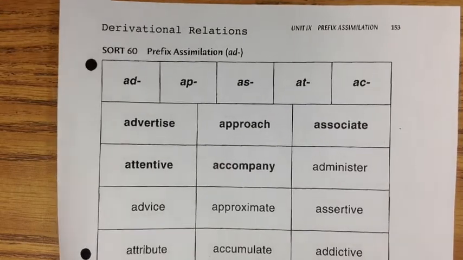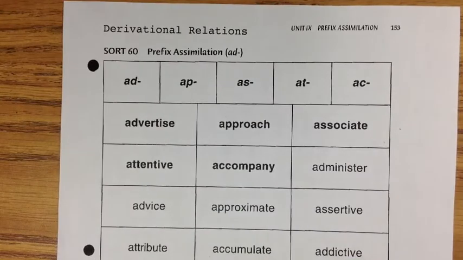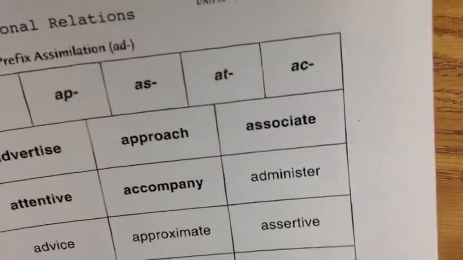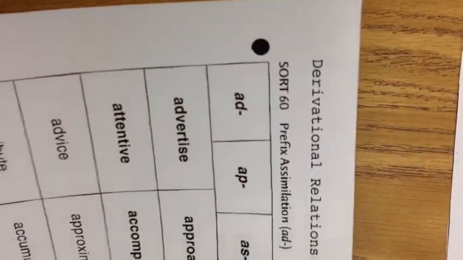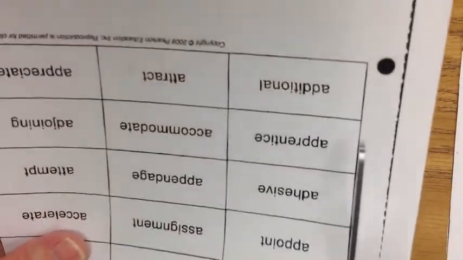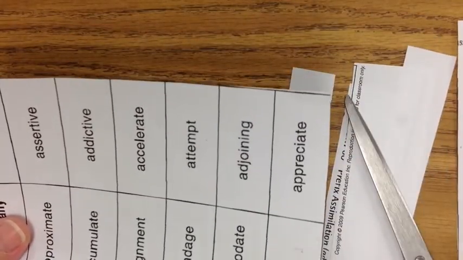All right, so let's go ahead, and we'll probably talk about that again. I'll probably say it again because this is a little bit hard to understand. But anyway, let's go ahead and start cutting out our words. Remember, you need to keep the title, keep all of your exemplars together. Just cut them out in one straight line. And then finish cutting the other ones. You can stack them to make them easier after you cut them into columns. I'm going to pause the video and cut my words out and be right back.